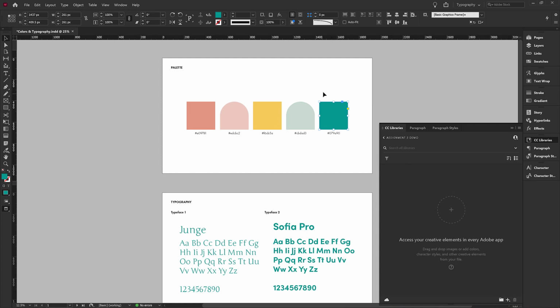So I have a color selected. I have this little square selected, and I want to add that color to my library. I'll just click on the plus sign and it says fill color, so I'm just going to add that. And now I have that in my library. I can go through and add this one. And now I have this swatch palette available to use throughout my document. I don't have to access it through swatches. I can just go into my library.